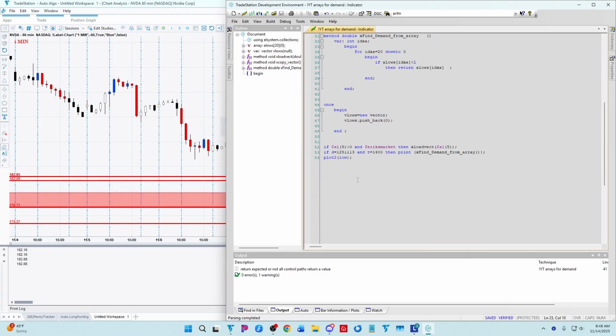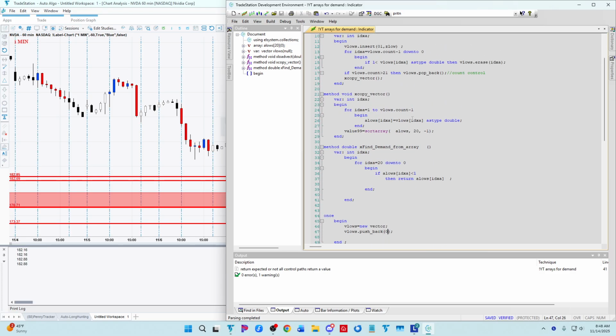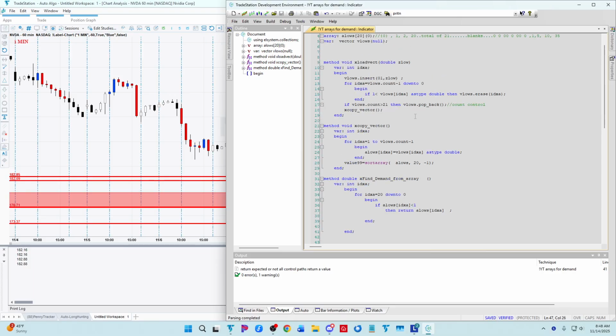Like I said, the only way I can see that is if it's coming to this 0, which it sees as an integer, and I could just make that a 0.00. But you know what? That's probably what it is, because it's working through the entire vector and it's not just stopping. If it gets to one that it erases, we don't tell it to begin, do this, and then break.